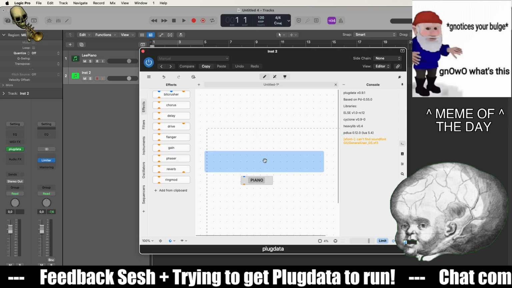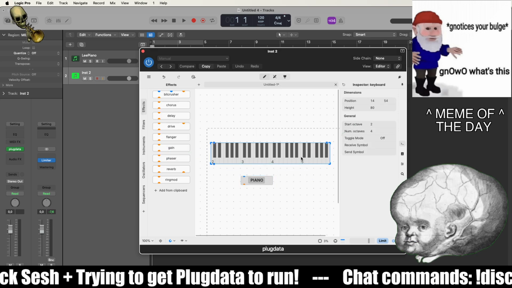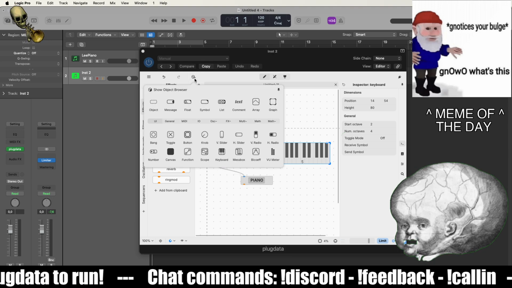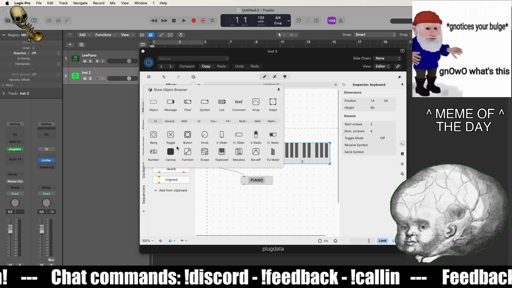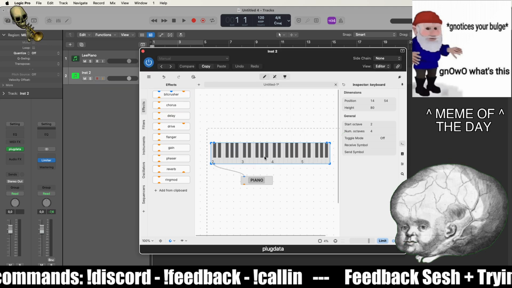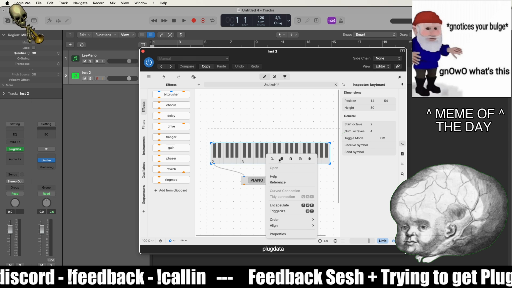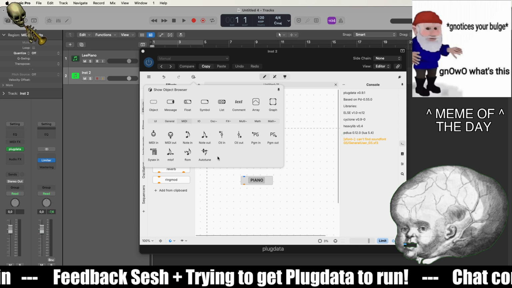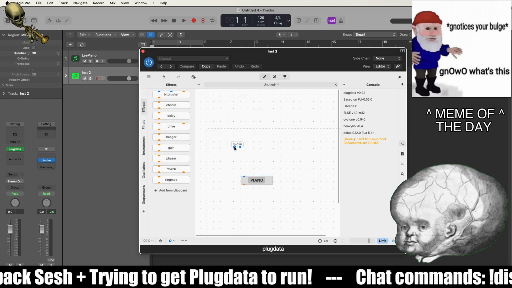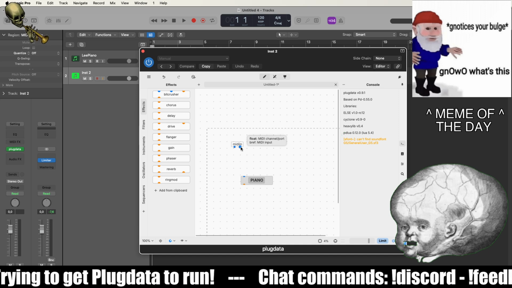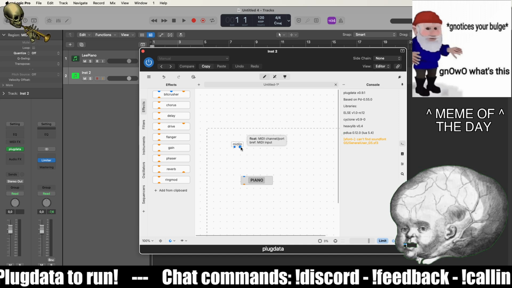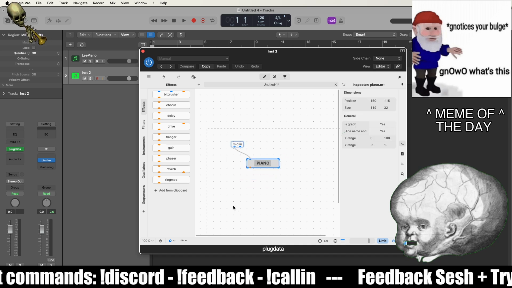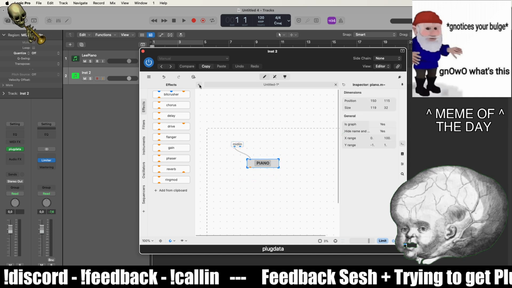Piano keyboard. So this is my MIDI in, and I want an, oh, this is just a UI. Okay, let's get rid of that. Cut. UI general MIDI in. Oh yes, now we're cooking. Raw MIDI in byte by byte. MIDI channel port. Let's do that. Okay, it does something. That's good. Oh fuck.